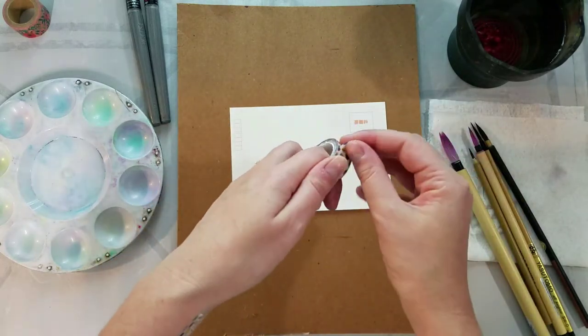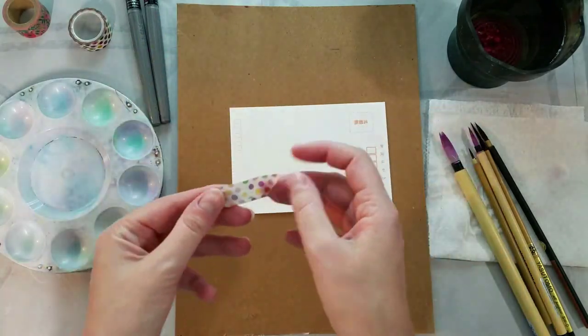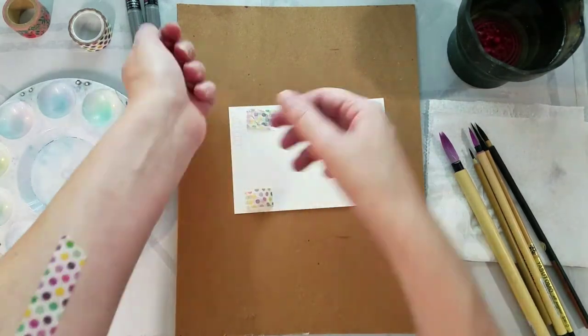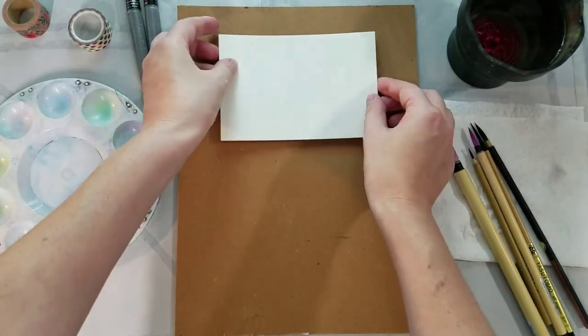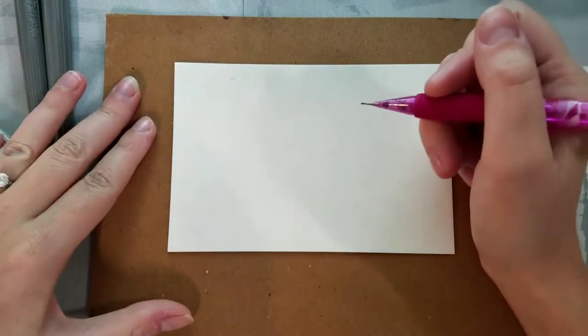So I'm applying my washi tape to the underside of my wrist, and this is just to remove a little bit of the adhesiveness so they don't tear the paper when I remove them later. And I'm only using three because honestly, you don't really need more than that. It's just enough to hold it down while you're painting so it doesn't buckle and curl too much. Then I'm going to use the backs of my hands to smooth it down.